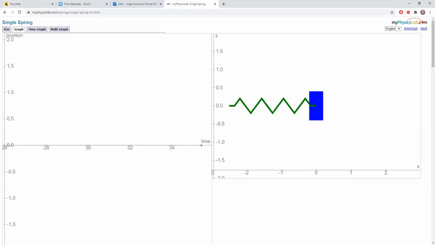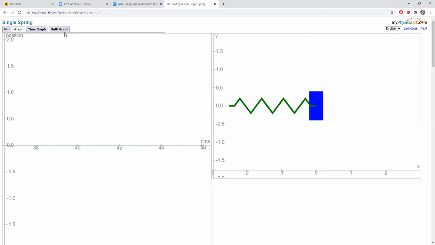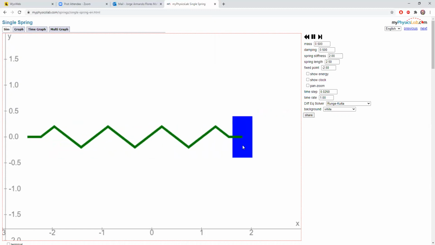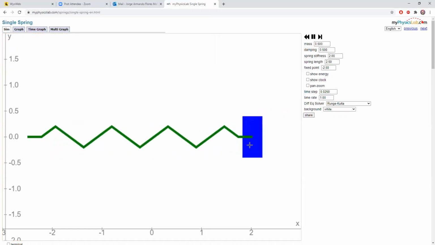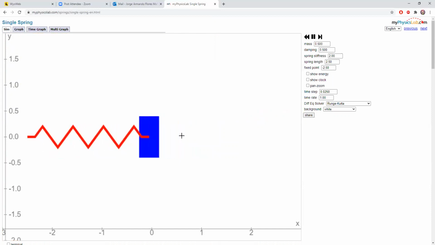Now, unfortunately, in this case, I don't think I can play with forcing on the oscillations, right? So if we don't say that we have free vibrations, but at least for these 2 cases, when we have damping and when we don't have damping, you can see what happens, right? Okay. So that's all I'm going to do with this. I just wanted to show you how this looks because there's only so much I can do with pictures, right? I think this gives you a clearer picture of what is going on.